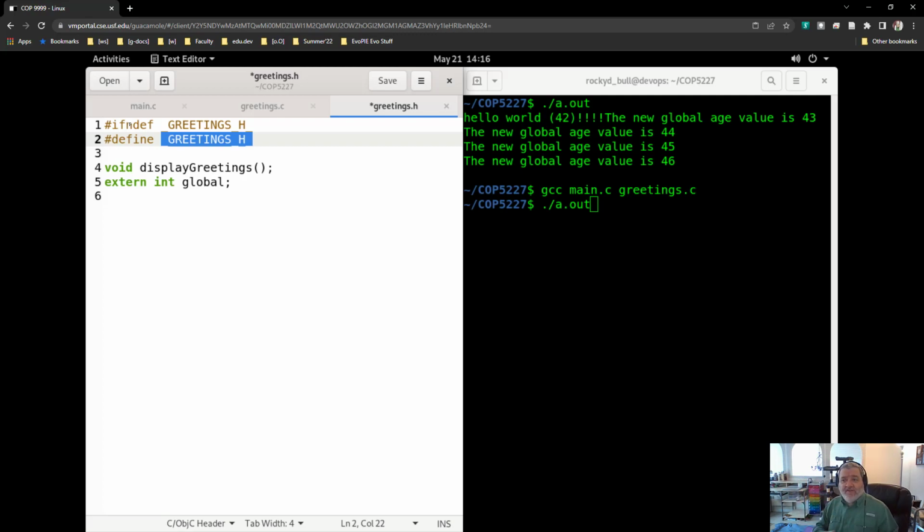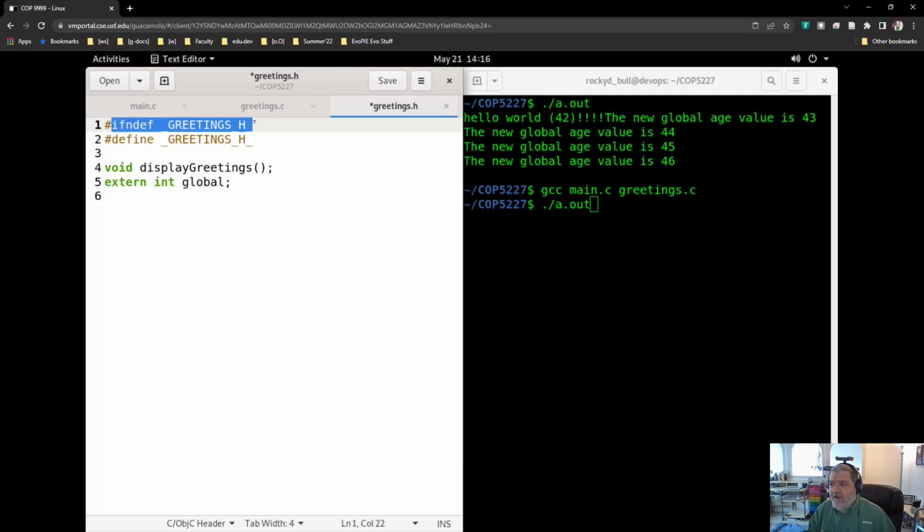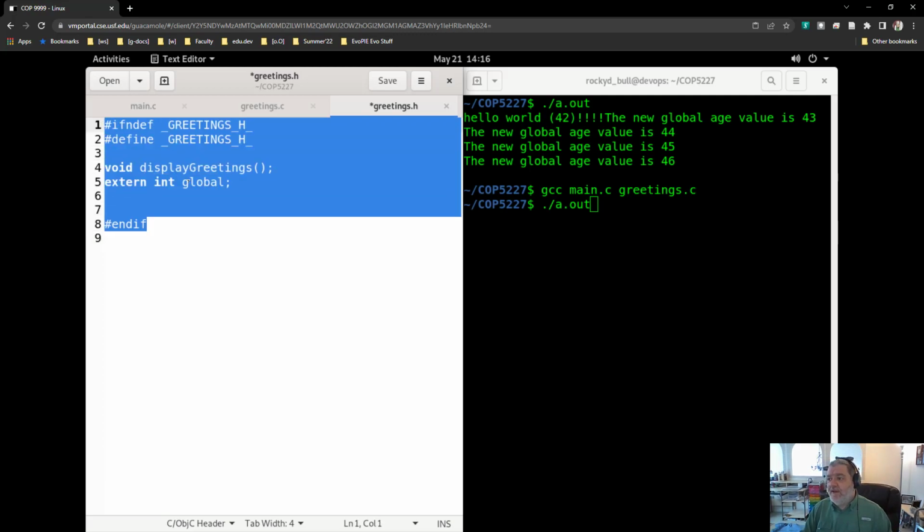And then when we use ifdef or ifndef, okay, there's two variants of that if statement. One that checks if something has not been defined yet, and one that checks if something has been defined already. When we do this, well, we just look up if we encountered a pound define before. So here we're saying if the greetings.h symbol has not been defined yet, define it. And then we put our code, and then at the end, #endif. Okay, so this is the end of the ifndef at the beginning.